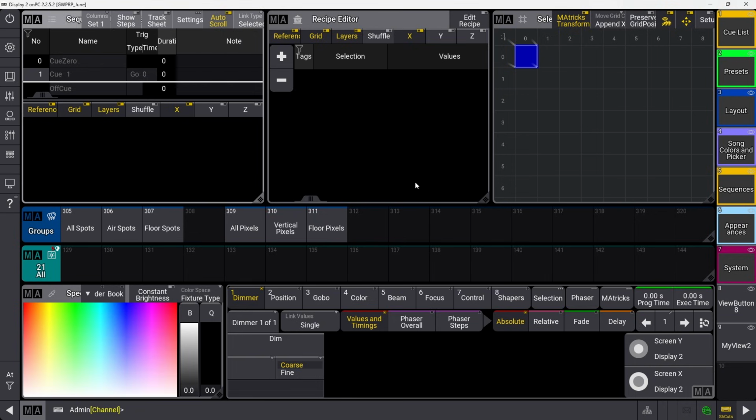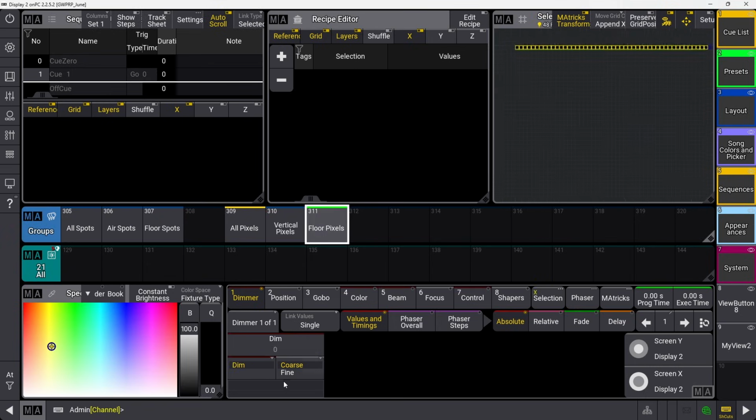The reason I didn't use the recipes before that is because it involved editing cells in a sheet. That was the only way to create them, and it was really time consuming. Now, programming in recipes is at least as fast as regular programming, and honestly, it gets faster if you do it right. First things first, we're going to start by creating a regular preset.